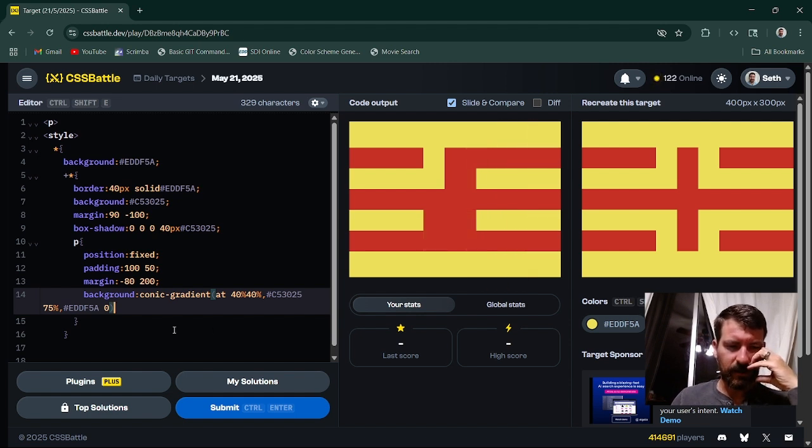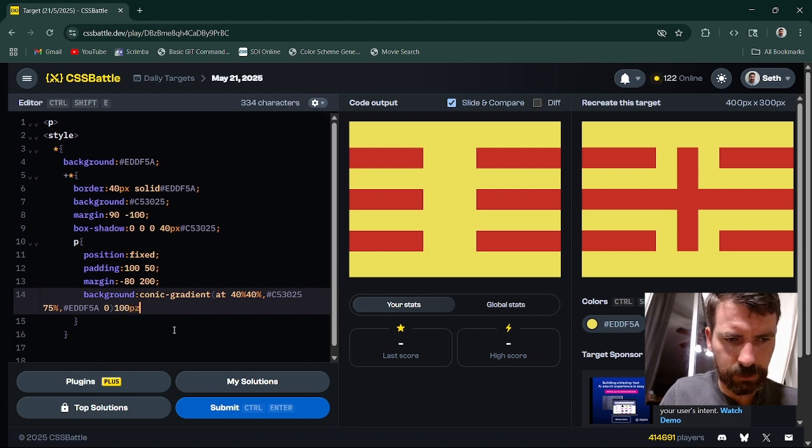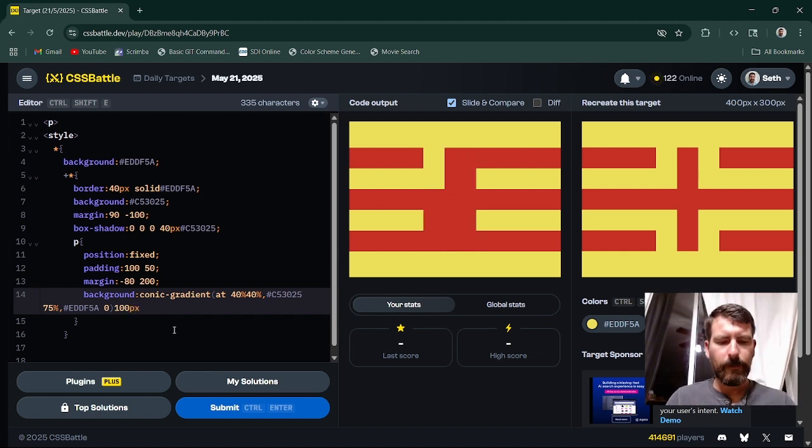So let's math this one out. 40 and 40 means it's going to be, no, hold on just a second, let's see, by 100 pixels, whoa, caps lock, yelling pixels, all right, by 50 pixels, right?